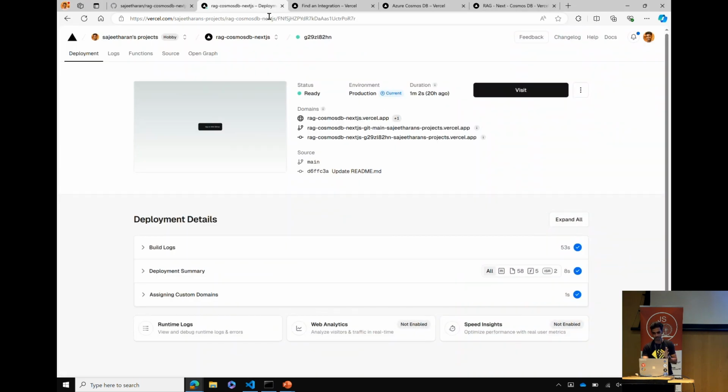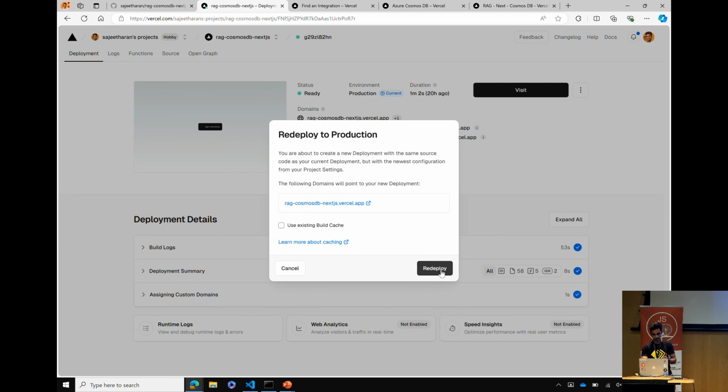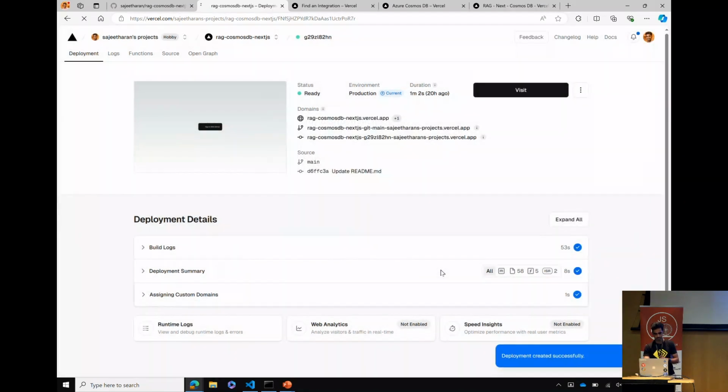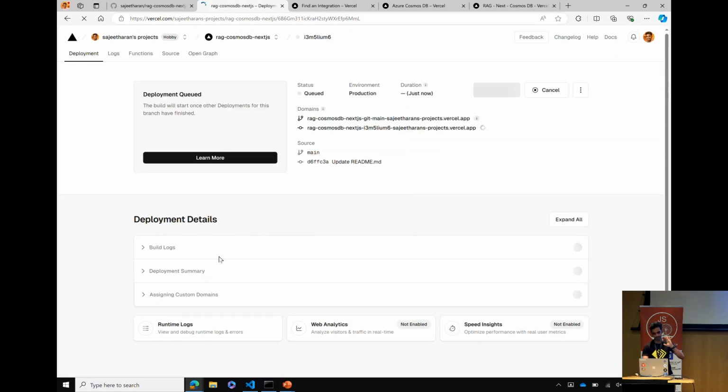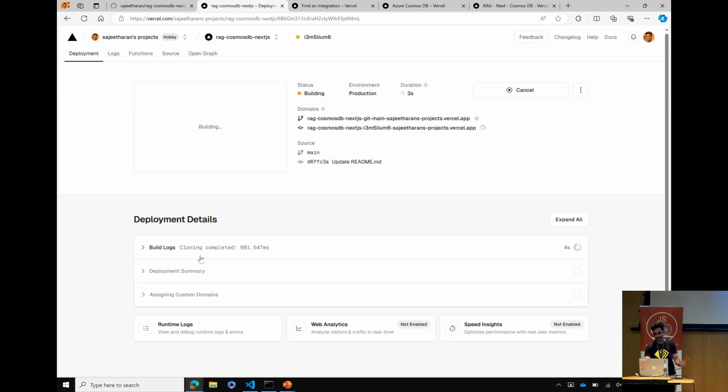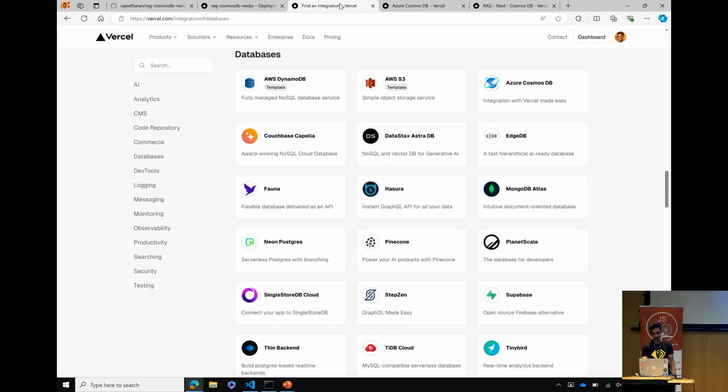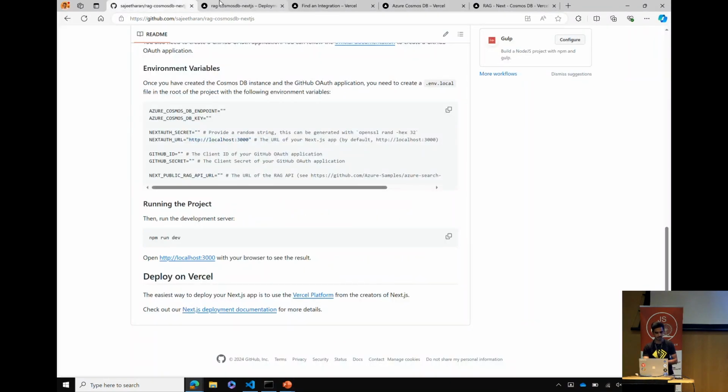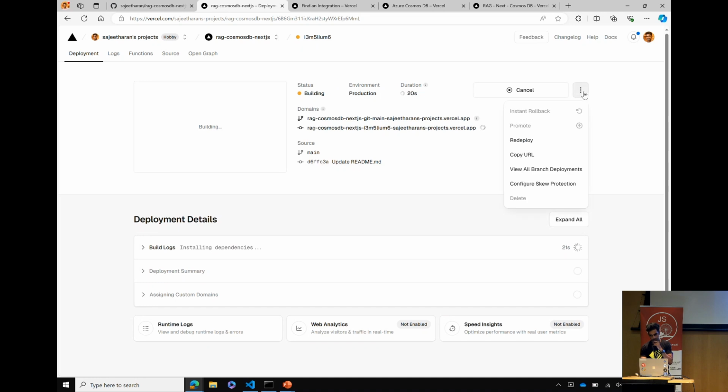Right now, I don't have much time to show that, but the idea is that once you have your application integrated, you will see something like this, where you can deploy your application and see it live. In this case, I will go ahead and redeploy. The deployment went successfully, so you can see the build logs and how much time it has taken. Similar to how you would do it in GitHub, the same experience is provided here. Right now it's building, but again, you can see the same application in the Vercel platform once it is deployed.